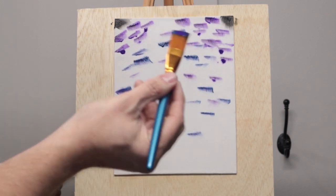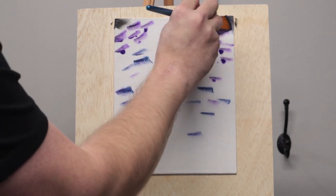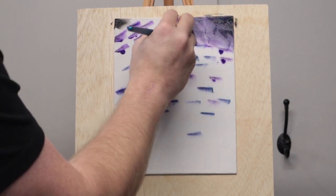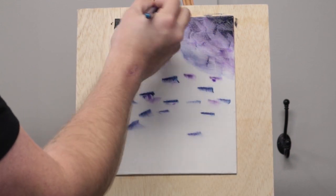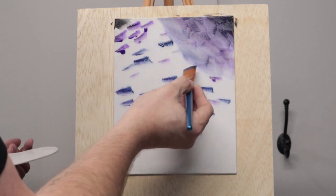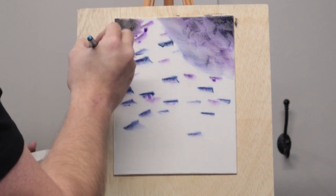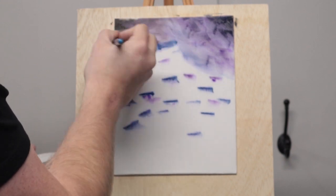And so, again, without cleaning our brush, we're just going to take into the corners and make these little itty bitty X's, just like this. And we're going to work our way from dark into the light. And we're just going to keep going back and forth, just like this, until we get to about the center. Okay? Just like this, like a nice arc. Then we're going to go over to our other black one, and again, just little X's, just like this, going back and forth.